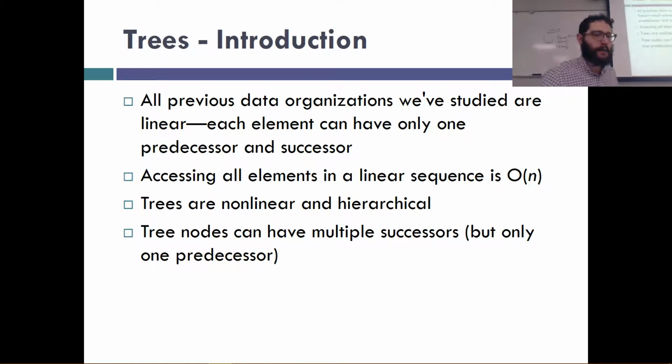All the things we've studied so far are linear, basically meaning we can only have a predecessor and a successor at most, and basically all the operations at worst case were O(n). Trees are nonlinear data structures, meaning there isn't a clear path to iterate through everything in the data structure. It's a bit harder to iterate through a tree. They're hierarchical, meaning there's somebody at the top and then there's people at the bottom. Tree nodes can have multiple successors, right? You get multiple people under you, but you only have one boss in these data structures. That'll make sense in a bit because you'll see how those work.